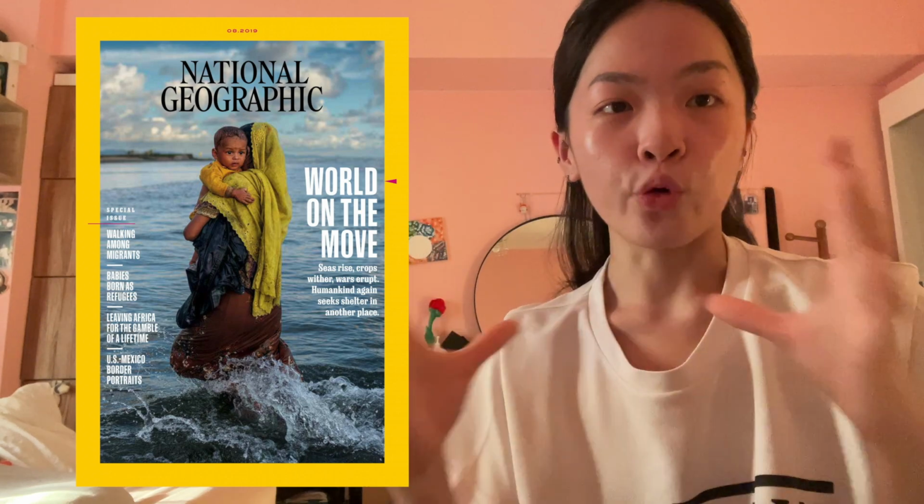So that in a way, they're trying to show that they're not more important than the issue, because a lot of the times when looking at a magazine, you can see that the brand has a bigger word or bigger font than the stuff that they're talking about. But in this case, National Geographic, they're not trying to do that.